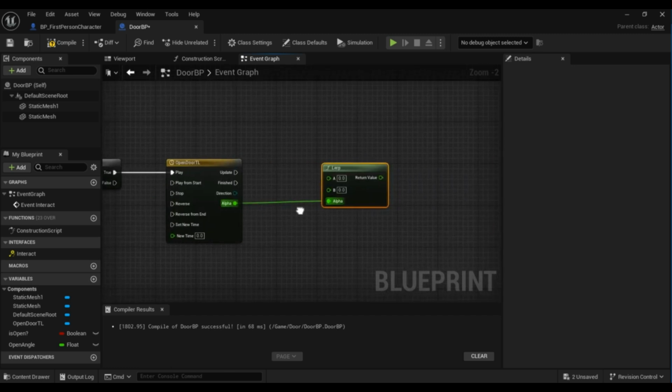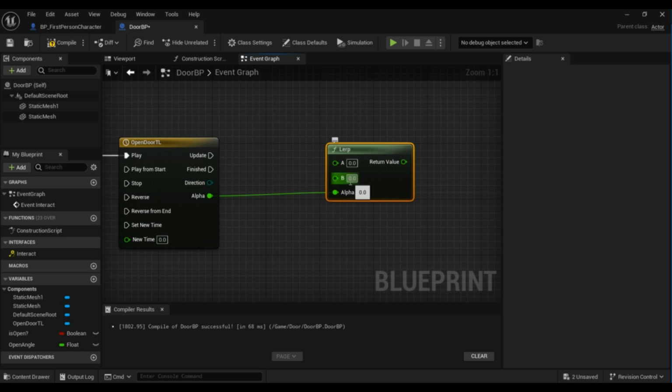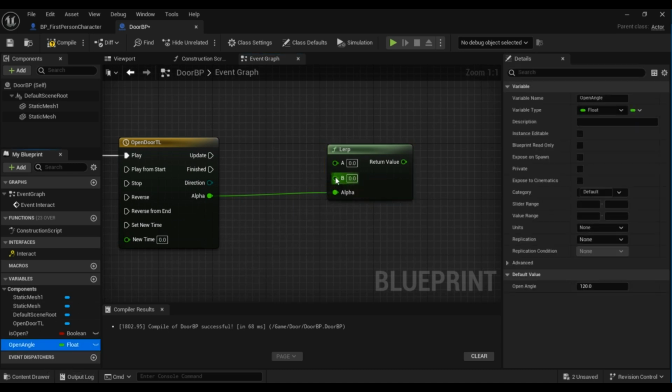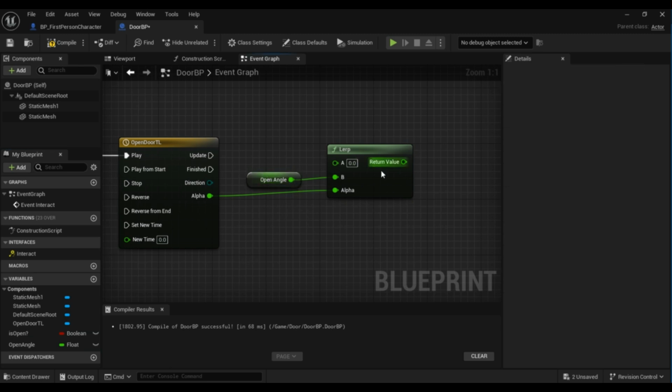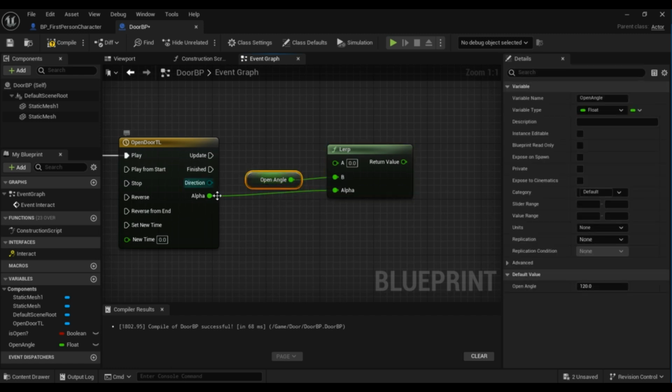It's already closed by default. And value B is what it's going to be when it's open. So let's drag out open angle, and we'll set that. So it's going to go from 0 to 120 over a course of 1 second.